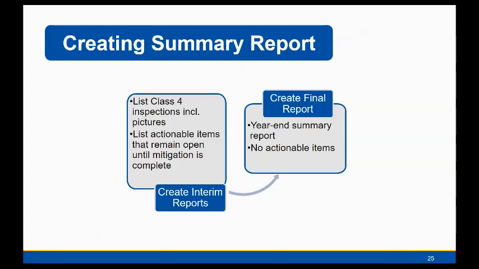So you'll keep a summary report going with dates, and also any kind of action items. You're going to keep these open essentially until the mitigation is complete, whether that's a pipe repair or a recoat, whatever it is. You're essentially keeping interim reports in the meantime. So whether you're asked on a weekly basis by your boss, hey, where are we at with some of these, or you see bad weather coming in and some of these projects are going to push a little bit, at least you're able to keep track of where these projects lie and what your deadlines are to get it complete.